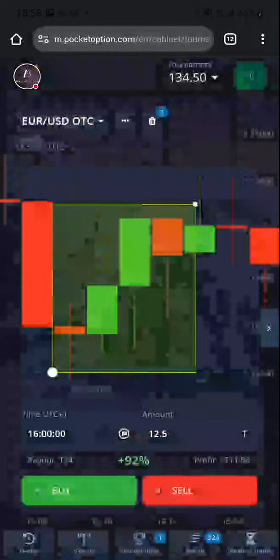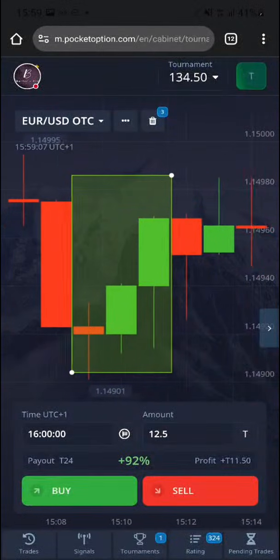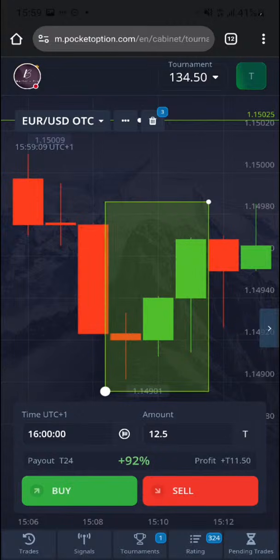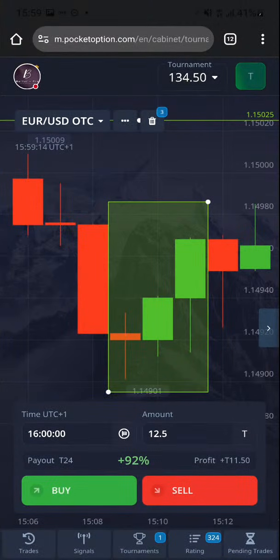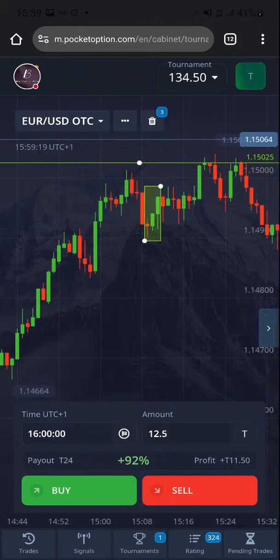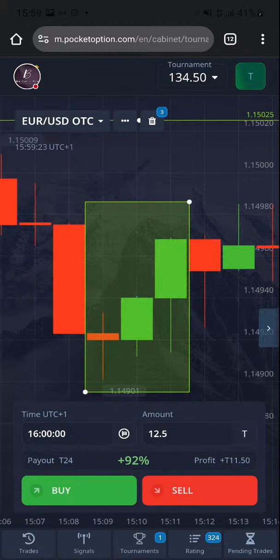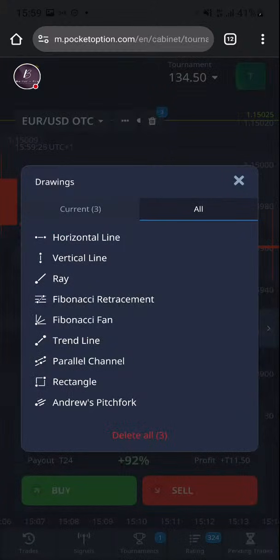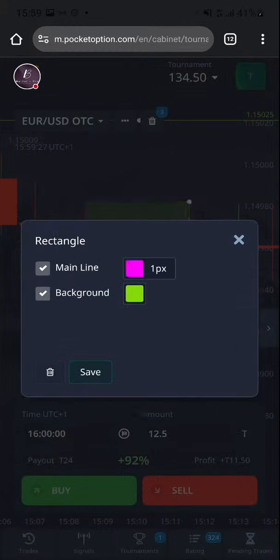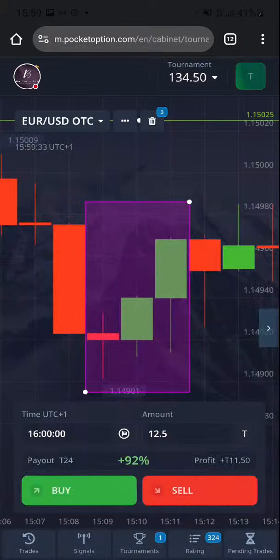Let me show you again. A lot of people just don't pay attention to it. But you cannot take all the 3 bar patterns. No, you cannot. There are certain 3 bar patterns that you should not take. Why? Because you need to be able to combine it with a lot of reasons to take it. You get the gist. You can't just take any 3 bar pattern you see. It's not going to work like that. Look at this one. It's a very good 3 bar pattern. So you can't always take all the 3 bar patterns you see. You need to be able to combine concepts, combine reasons.